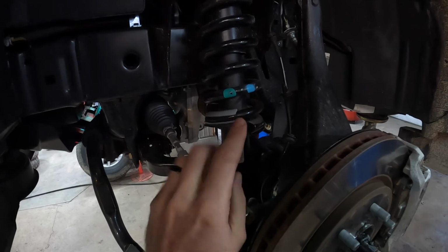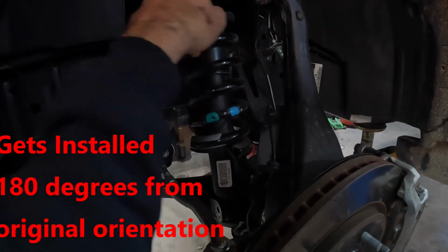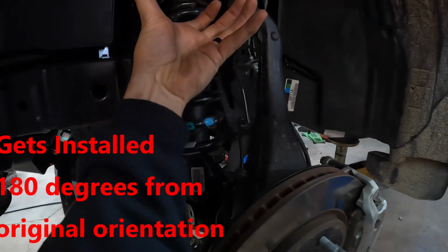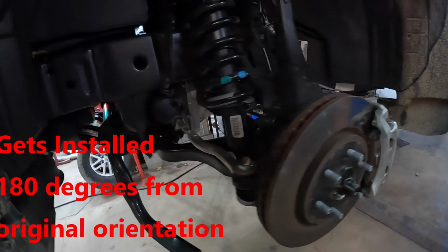Because when you put this back in, it's going 180. It's going the other way. And the reason for that is so you can line the studs up on the spacer because they're all shifted over. It won't affect performance at all, but just make a note of that before you go ahead and take this out of there. All right, there it is.